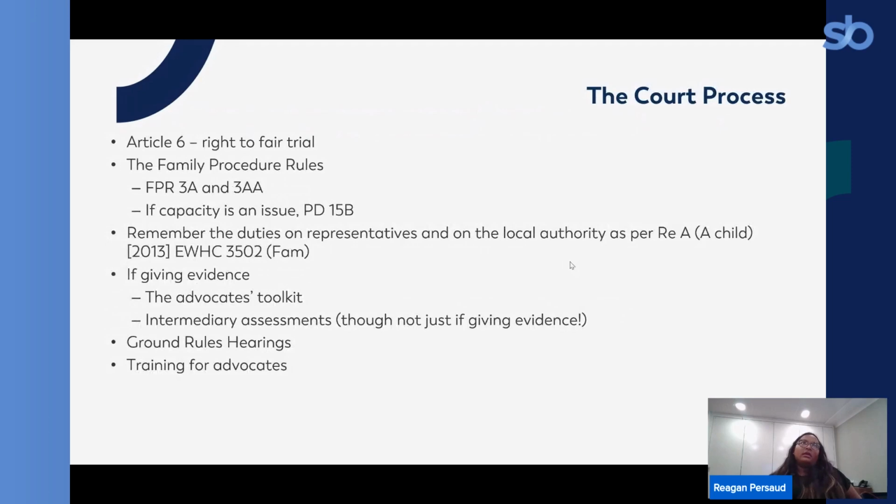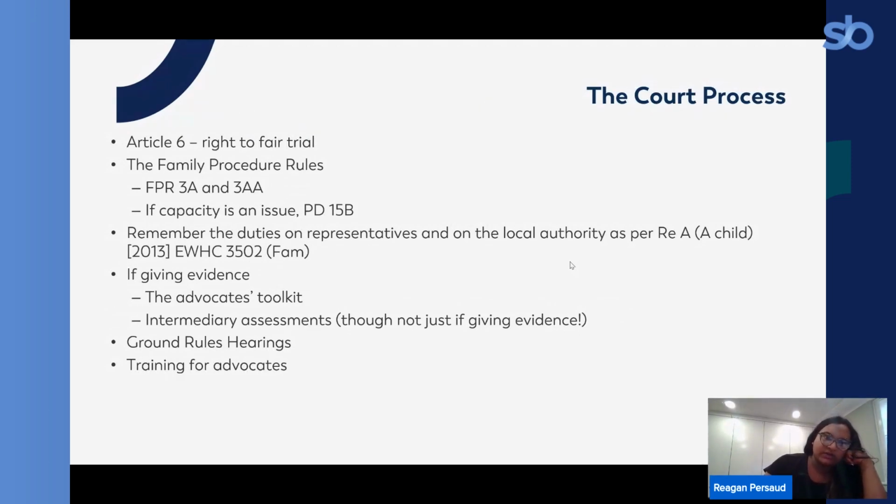When we come to court then, and we've talked about how to assess and the kind of support that can be out there, the final thing I want to touch on is really the court process, because we know that the court process is daunting for everyone. I get daunted by it sometimes, I'm sure you all do. Imagine what it must be like for a parent with learning disability and or difficulty.